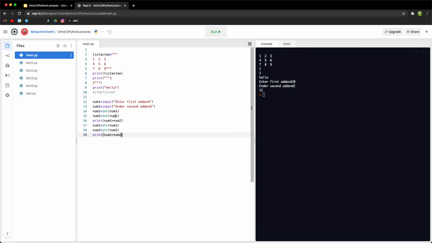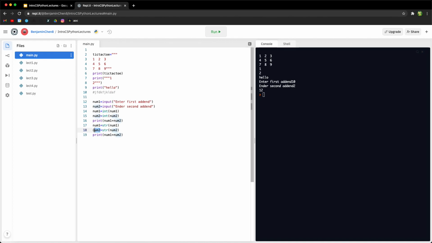Now what I did here, originally num1 was an int form of the input, and the int was 10. So now num1 equals str num1. num1 will become normal 10 to 10 as a string, quote 10.